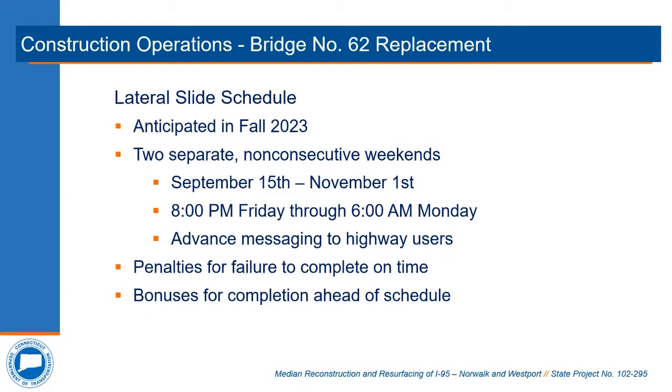As we have done in the past on other accelerated construction projects, we will work with neighboring states to encourage trucks and other through travelers to make use of the alternate routes such as I-84. The contract documents also contain provisions for financial penalties or liquidated damages should the contractor fail to complete and restore operations prior to the end of the weekend period. It also includes financial incentives should they complete work ahead of schedule.